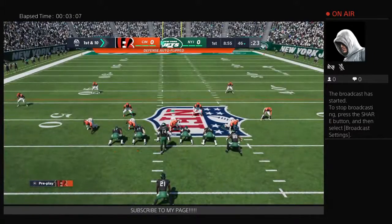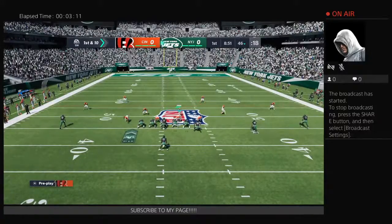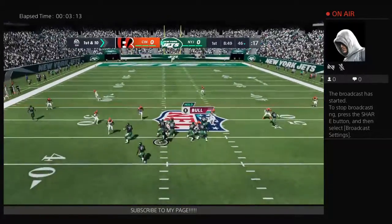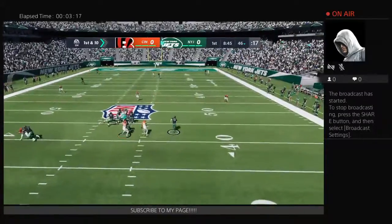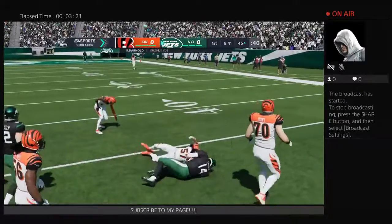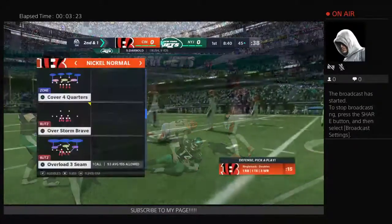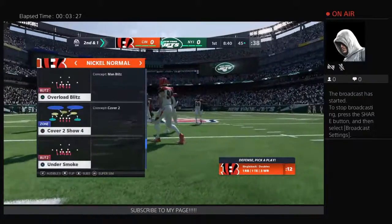That was a pretty route right there because it's all about finding a window on a route like that. He lined up on his left, ran the deep in route over the middle, and the ball was right where it needed to be. Really good trust between quarterback and receiver. Really good completion. And he's tackled a yard short of the marker. Good gain of 9 on 1st down.